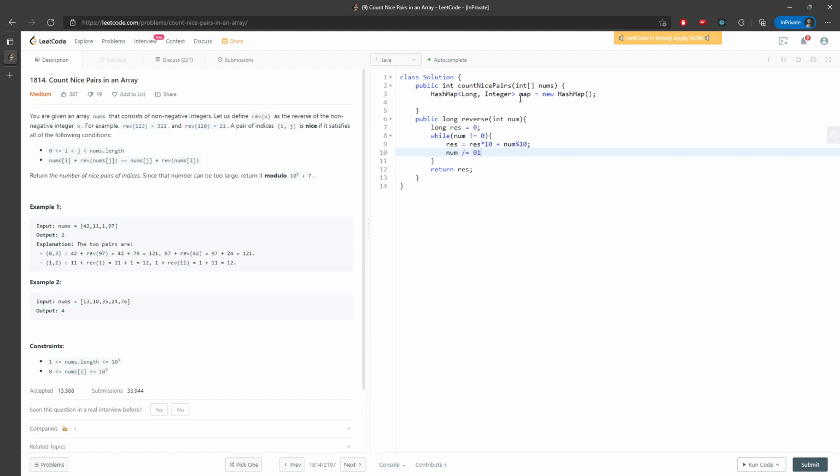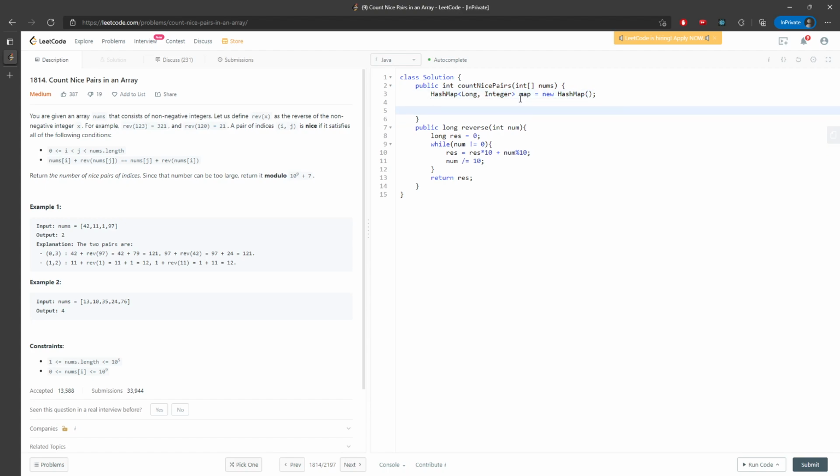Every single time you take the last digit out of the num and then divide it by 10. So this will be the diff, the difference, the num minus the reverse of the num, and this will be the frequency.